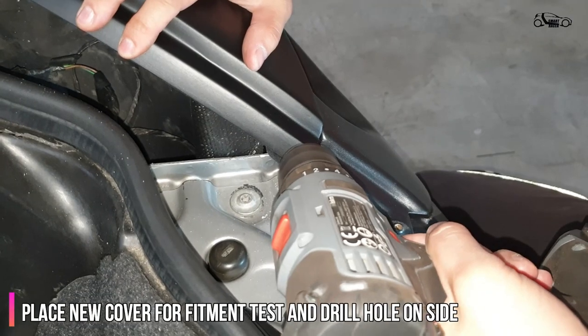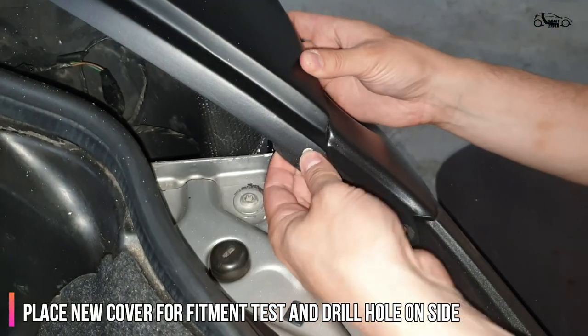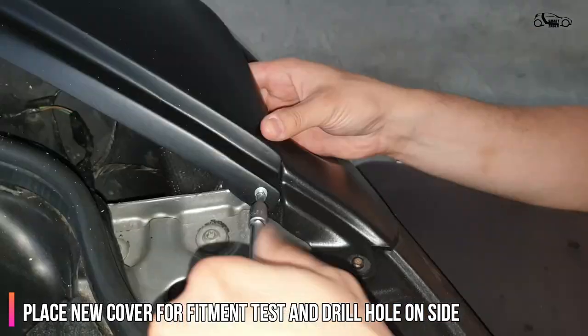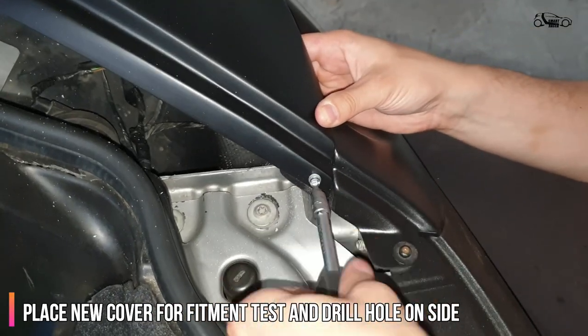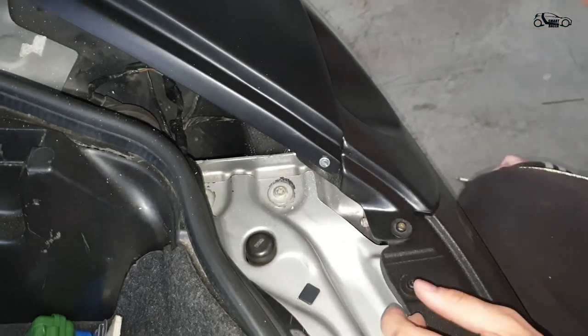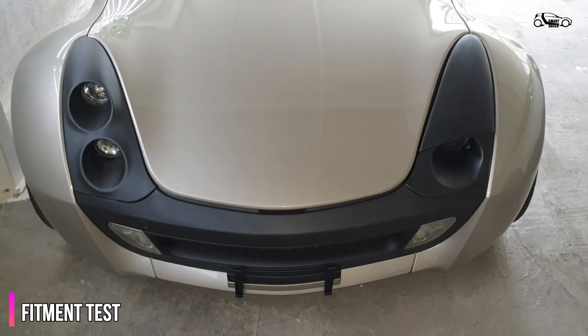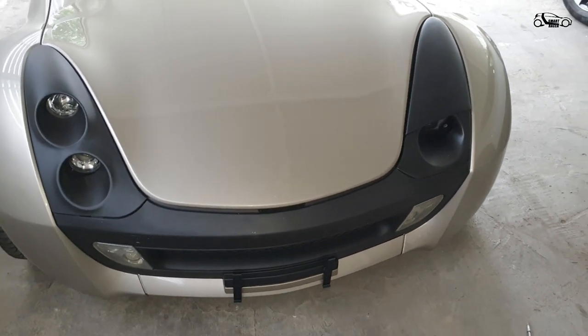Before we proceed to doing the wiring, we want to check the fitment and we need to connect the upper part to the lower with one screw. That is why we need to drill one hole on the side of the upper part. Here you can see how well the new cover fits and also compare the old and new headlight cover.